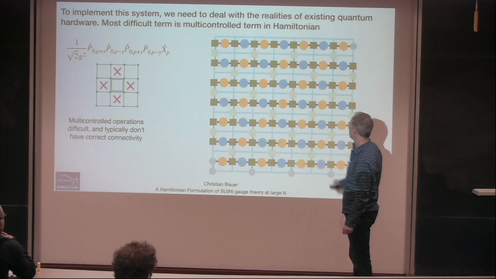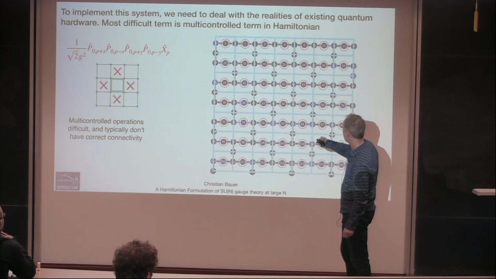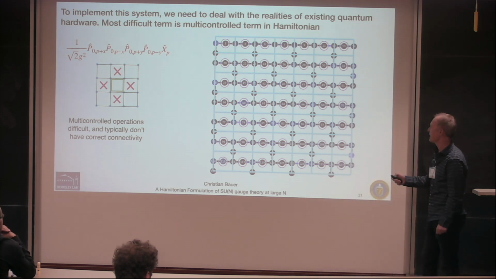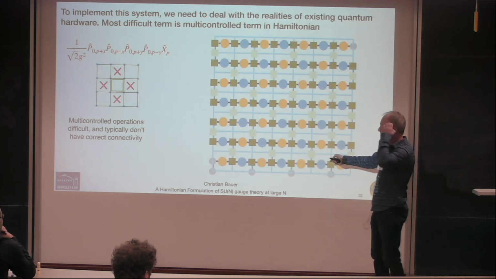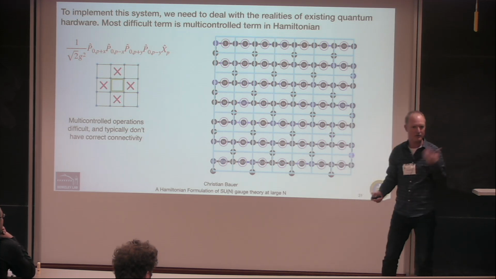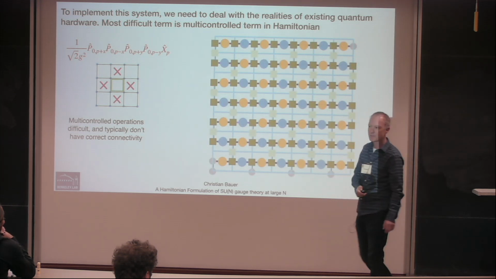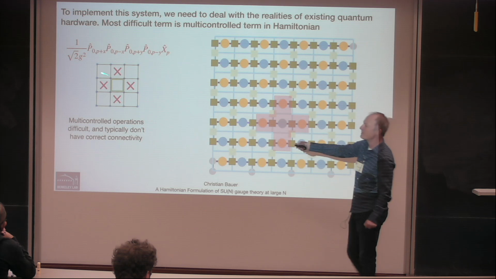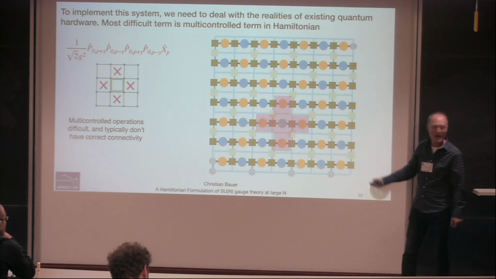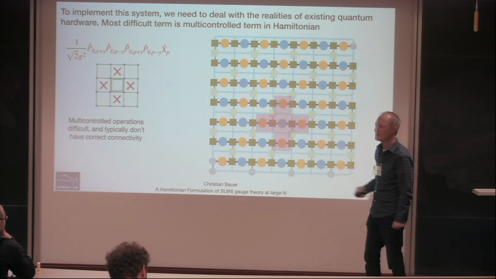One thing you notice is, let me highlight this. All these qubits that are physical qubits encoding a plaquette, let me put them in circles, and all the other qubits that were lying here, they're not really used directly to encode the system. Let me put them in squares. The problem is, I want to put this interaction on here. Well, first, this guy is not connected to the yellow guy or this guy. There's something else in between. And even worse, there's no direct connection to the qubit at top. So how do I actually physically encode this on a quantum computer?